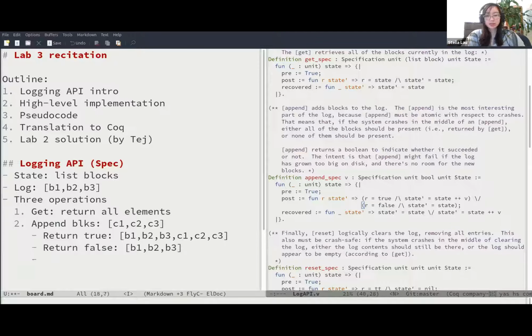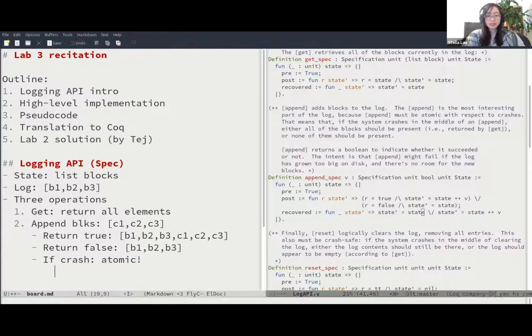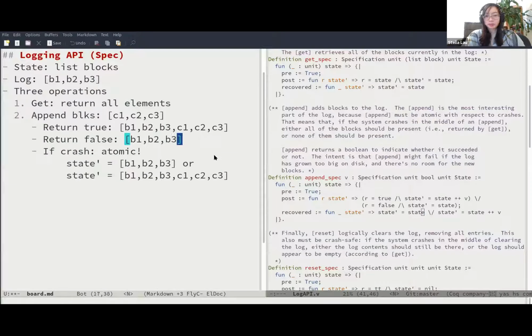Lastly, the interesting part here is that we might crash while doing this append. And if we crash, it's atomic. So if we crash, either the new state is equal to the old state, or we've successfully done the append and it's equal to the old state appended with the blocks.